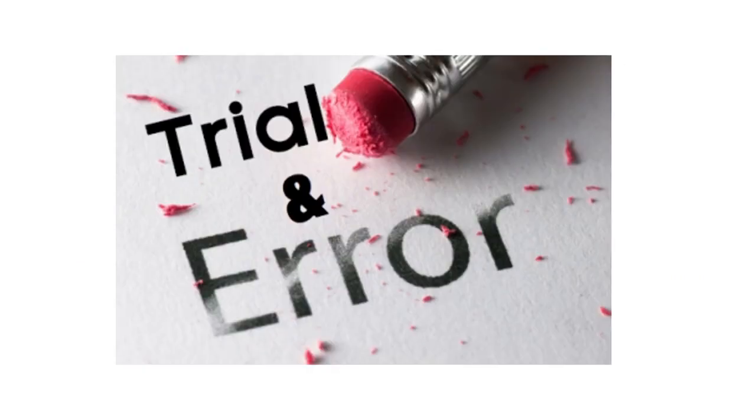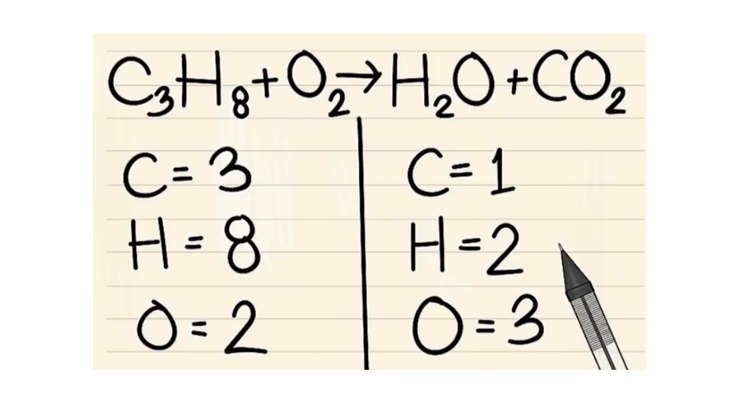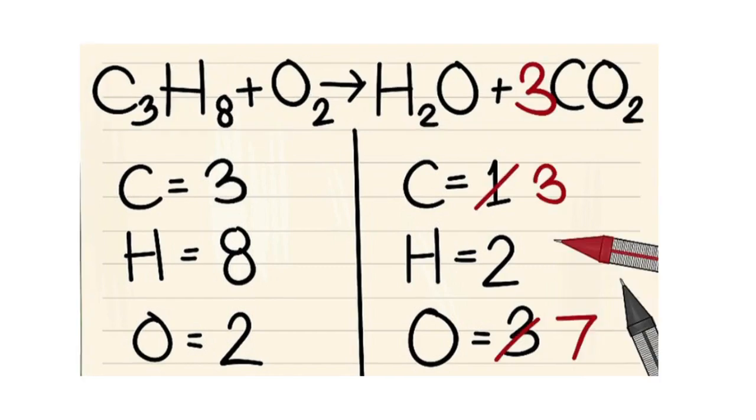We're going to balance it now. And it's all about trial and error. There's no shortcut to balancing chemical equations. You just have to keep at it. So, I notice firstly there's 3 carbons on the left, but 1 on the right. I'm going to start dealing with that. I put a 3 in front of the CO2. Now the carbons match. The hydrogens and oxygens still don't match.